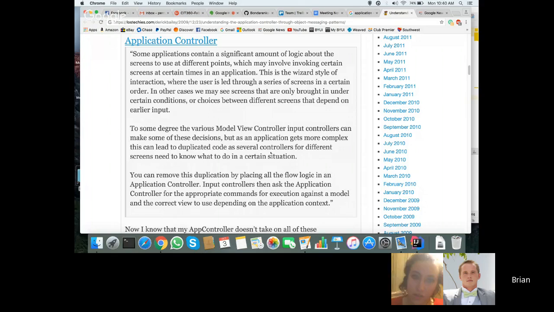I just read that you would probably want to have more controllers when you have more than one screen, because we can't have the same code every time you have more than one screen. So maybe we would need to have something different for each screen.